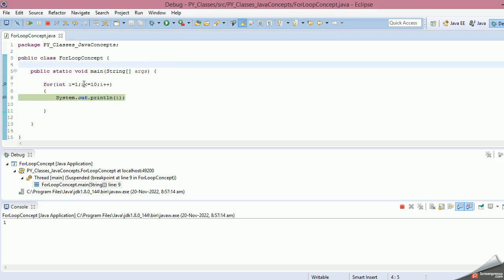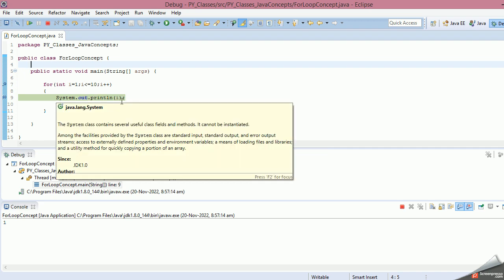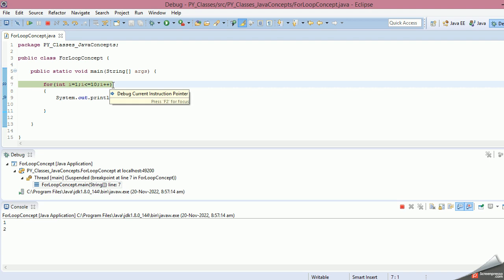After that what it will do is, again it will check the condition: i equals to 2, 2 less than equals to 10. That is true. Then it came inside that loop. Again it will print 2 in the second iteration. Let's see in the console. Yeah, you can see here 2. Then again it will go to the increment operator, i++. So now the value is incremented by 1. Earlier it was 2, now it will be 3.